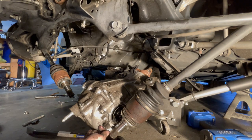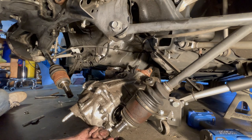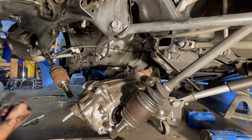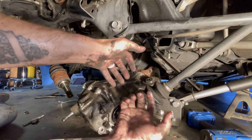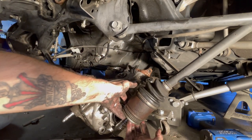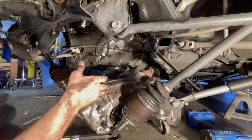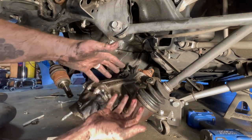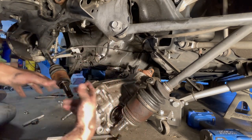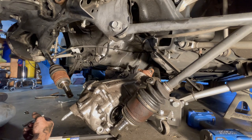Make sure these C-clips are on the bottoms — both are on. Some of them I really just had to get my hands in there and jiggle it, try to pull this back as much as it could go. It helps having this loose, but you do need a jack something to support it — a second set of hands would be great. As you get this one out and lower it down, the other one just kind of automatically pulls out by itself. Not too bad; hopefully it's easier to get back in.